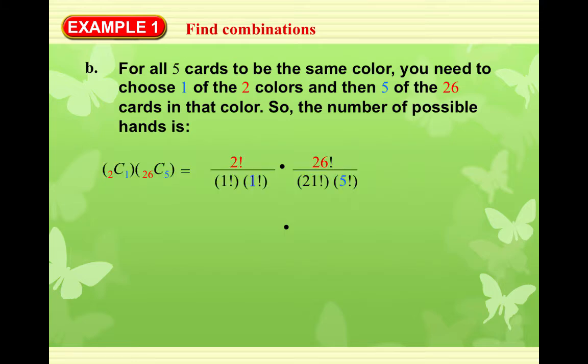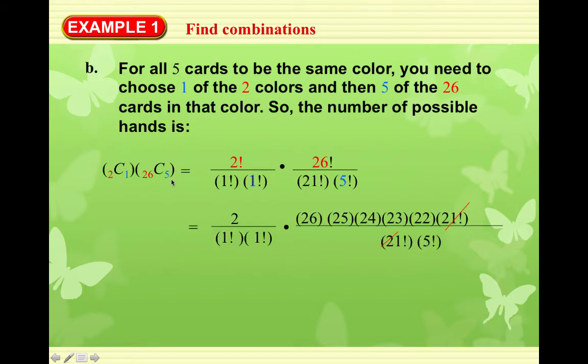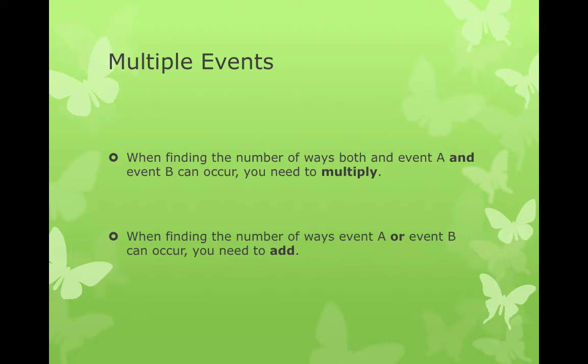For all 5 cards to be the same color, you need to choose one of the 2 colors, either red or black, and then 5 of the 26 possible cards in that color. So the number of possible hands is 2 choose 1 times 26 choose 5. And so that's going to give us 2 factorial over 1 factorial times 1 factorial times 26 factorial over 21 factorial, because that's 26 minus 5 factorial, times 5 factorial. And so this is going to be 2 divided by 1, these are both going to be 1, so 2 times 26 times 25 times 24 times 23 times 22. Our 21 factorials cancel out. And then we'll have our 5 factorial, or 5 times 4 times 3 times 2 times 1 in the denominator. And we get 131,560.